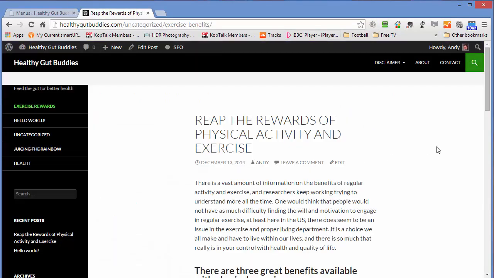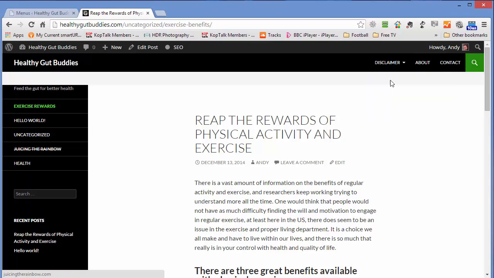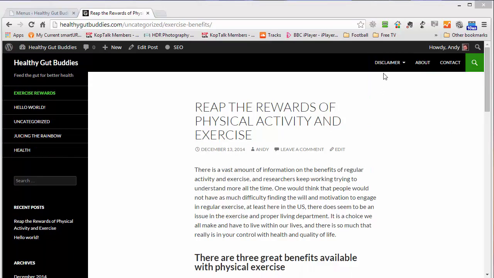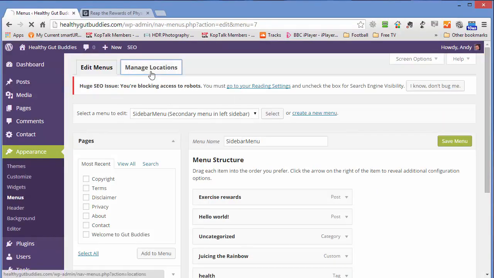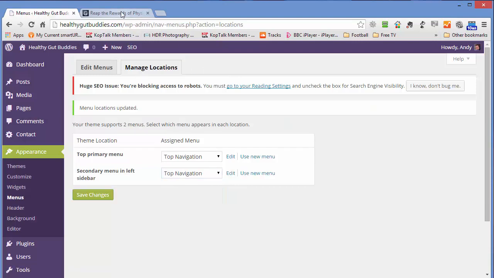So that's how you create custom menus, and you can put whatever links you want in there. You can change the link text, so that you can change the label that's given to the page that it links to if you want to make your menus more streamlined. You can nest them one under another to create drop-down menus, and these drop-down menus will even work over in the sidebar, which I can show you if we just change the menu in the sidebar. So I'm going to put the top menu navigation in the sidebar. That's the one that has the drop-down menu.